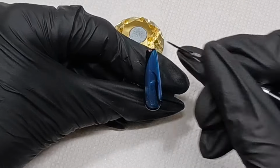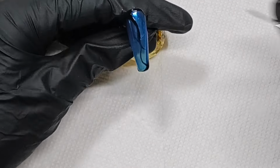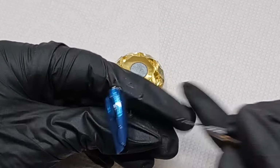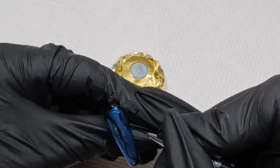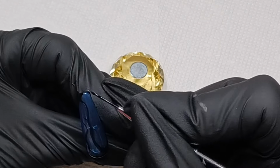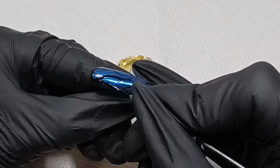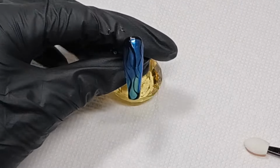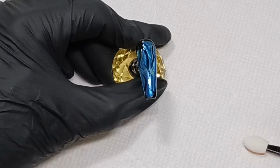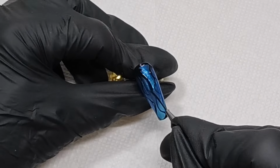And that's why I wanted to do jellies too, because you think of dragonfly wings and stuff like that, they're kind of iridescent and see-through, or sheer rather. And so I wanted to bring that flavor in, because you think fairy wings, they're going to be delicate, they're going to be beautiful, they're going to be glowy. And that's where the chrome comes in, the glowy part. So there you go. That was my whole thinking process with this set.